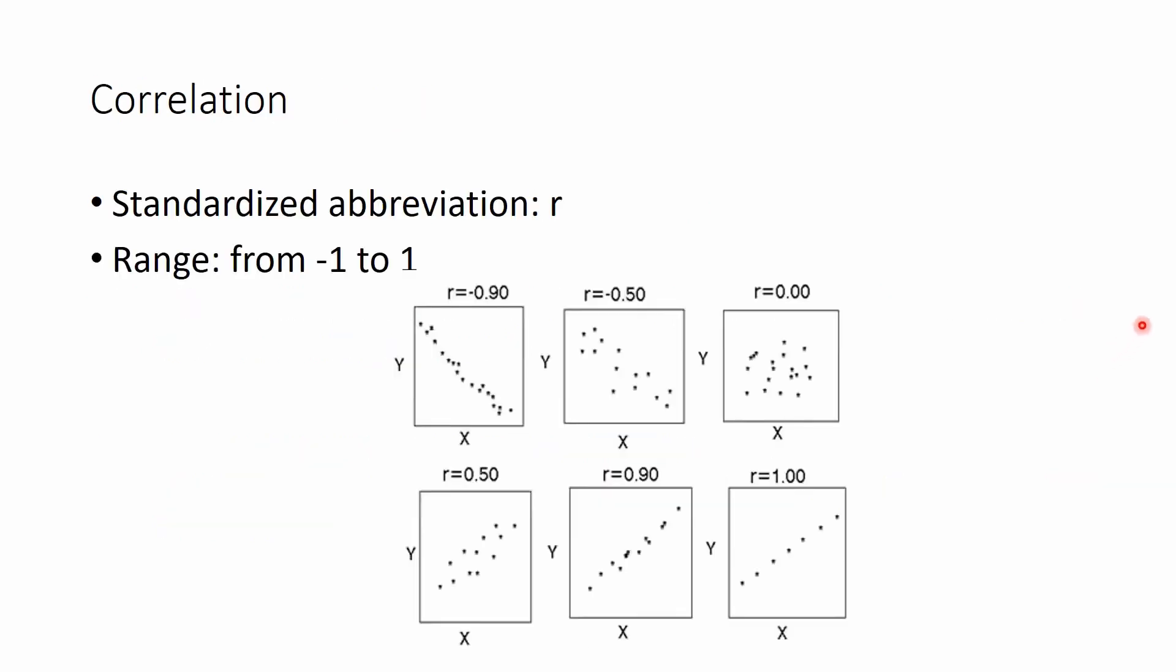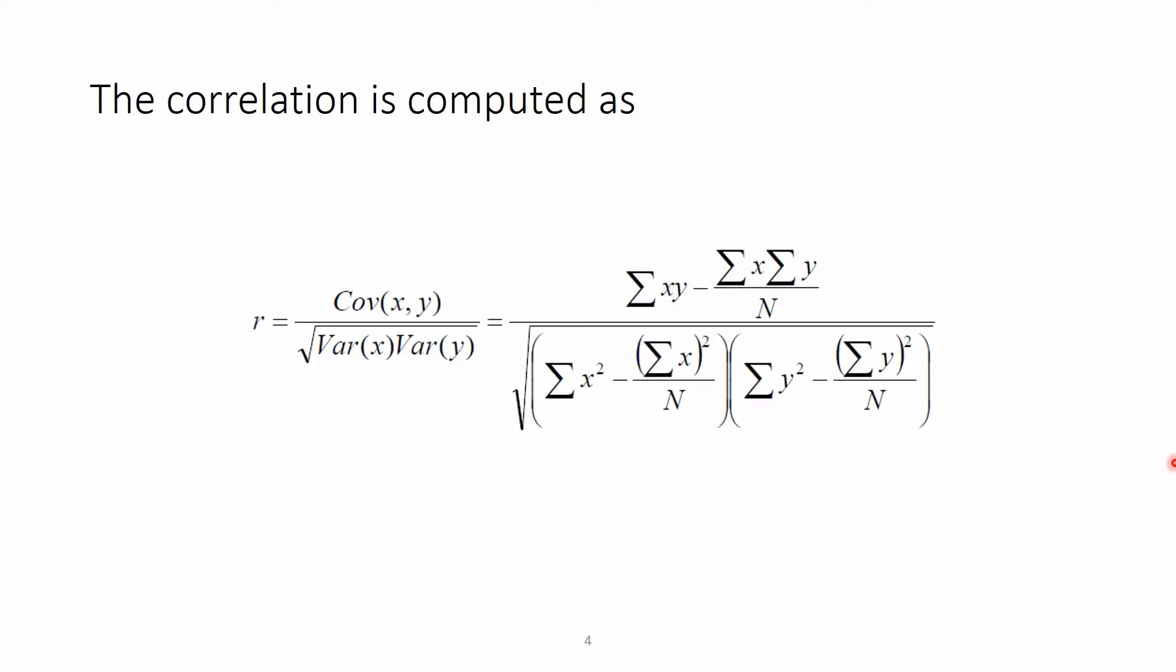In the previous video, I was just including the summary equation, but in this video we will have more information on how we arrive to this R-square. So again, we have the correlation coefficient from general statistics, abbreviated as a lowercase r, ranges from minus 1 to 1.